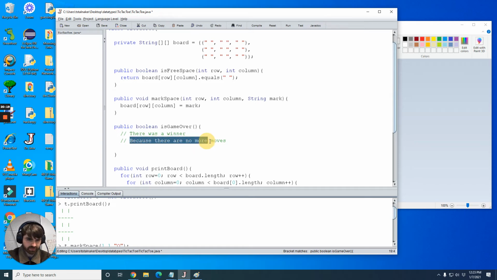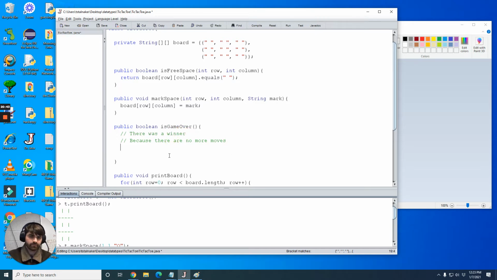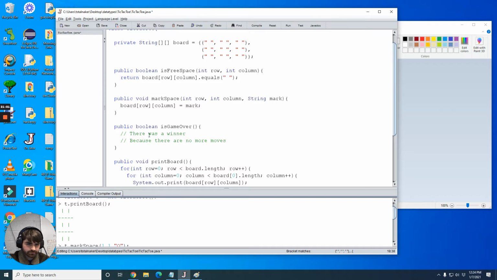And we could refine this one down a little bit. To say that there are no more moves means that there are no more empty spaces, right? And if there are no more empty spaces, that means there are no more spaces within our board. Every one of these is either an X or an O. So let's go ahead and check for that, and we'll come back to this winner thing in a second. Actually, let's go ahead and worry about the winner thing later, and we'll finish up with this nice easy problem here before moving on to actually making the game.